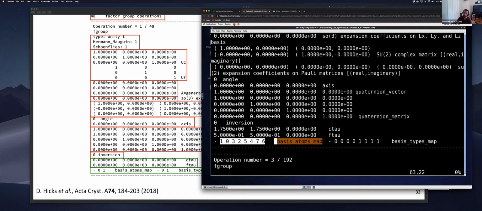The position corresponds to the atom position of the original cell, and the actual value is the index of the transformed position. So you can see that the 0th atom mapped to the first, and the first atom mapped to the 0th, etc. So basically this is a mapping telling you which atoms mapped when you transformed. It might be a little complicated to see here, but if you wanted, you could apply the transformation to your crystal and see how the atom positions change and recover this map on your own.